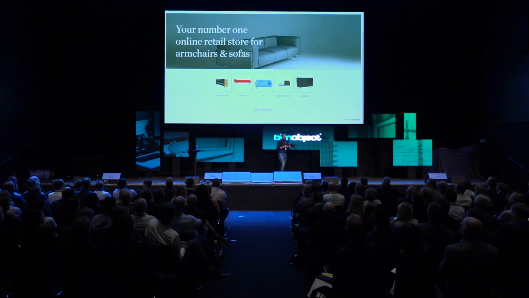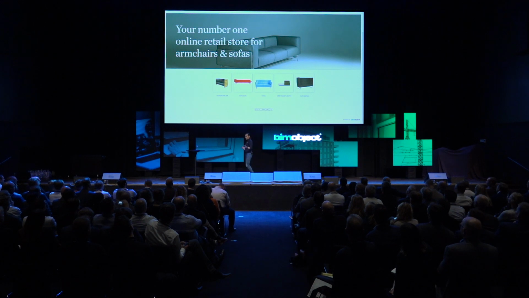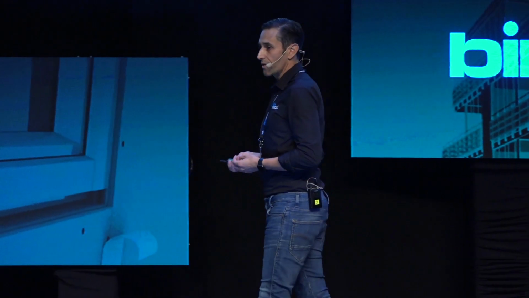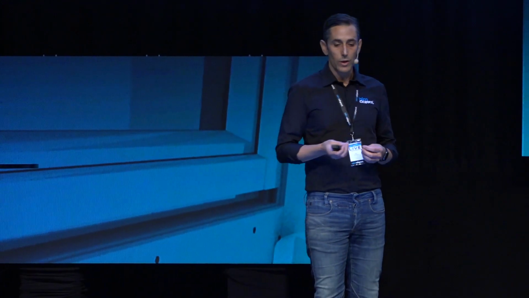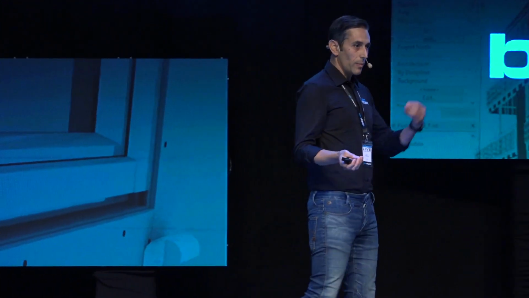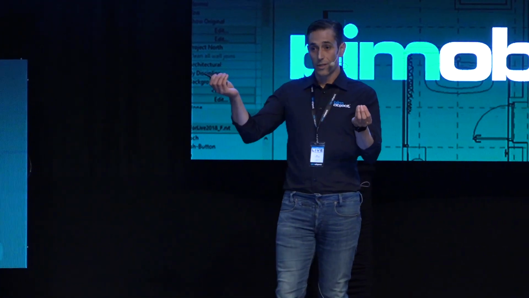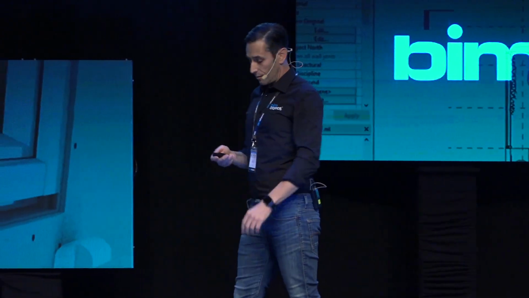What you're seeing here are thumbnails and product information coming via the BIMobject public API directly to this e-commerce platform, which is really interesting. And as I mentioned earlier, with the API, there are services. One of those services that we provide in our API is a searching functionality. Obviously, design professionals are used to searching in a specific way. So this particular web app is asking the BIMobject platform, hey, give me that searching functionality so I can present that in my web app. And that's exactly what's happening here.